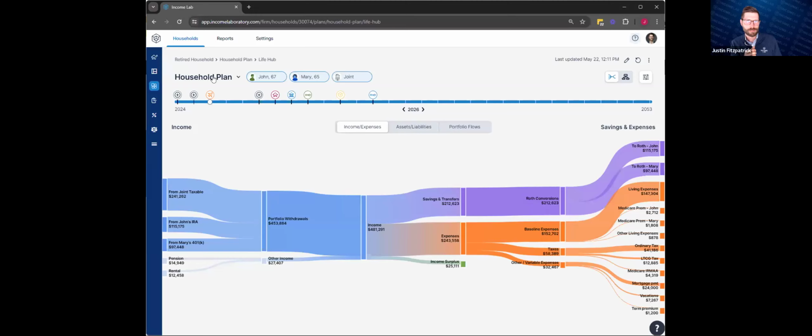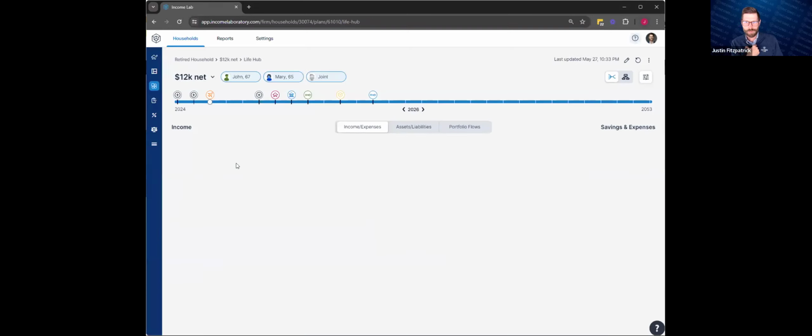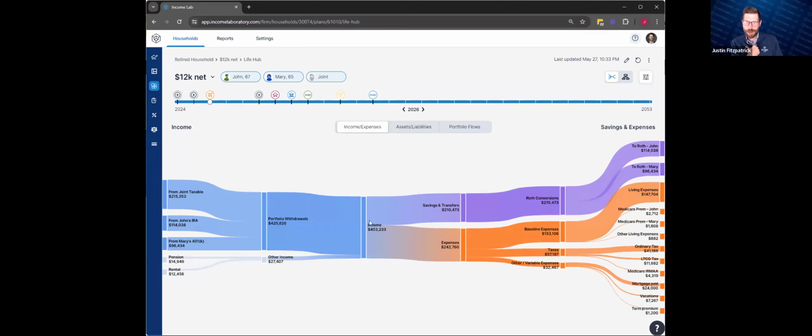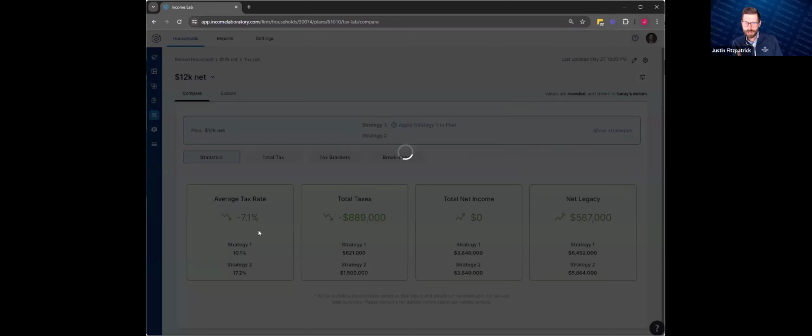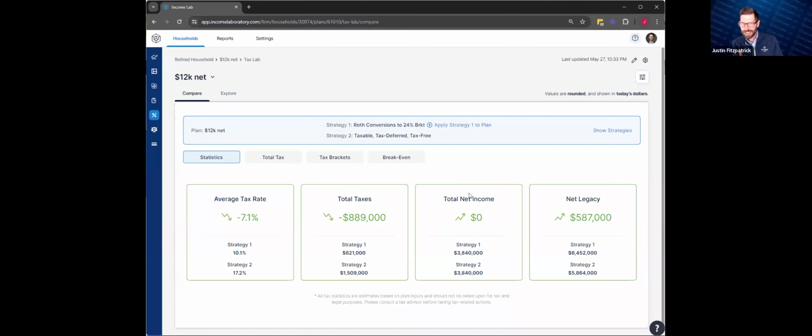And so what I did here is I said, okay, let's spend this amount. If I go to the level that spends 12,000 net, now I will have my expenses exactly match my income, no surpluses, no shortfalls in any given year. And now Tax Lab will look different. It will have net income being identical, right? Because I told it to. That's not a discovery about the world. I told it, hey, run me a plan where I'm always spending this 12,000 and change.